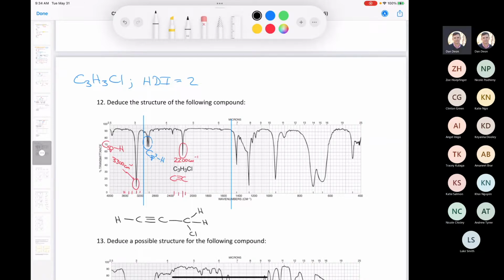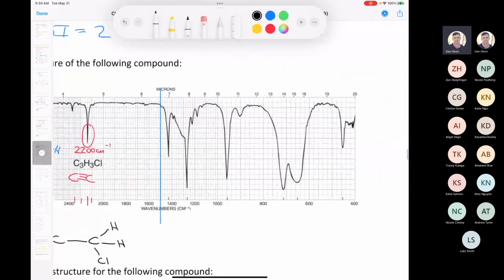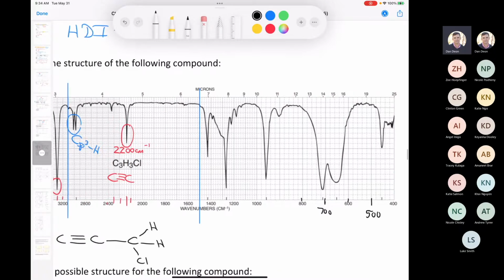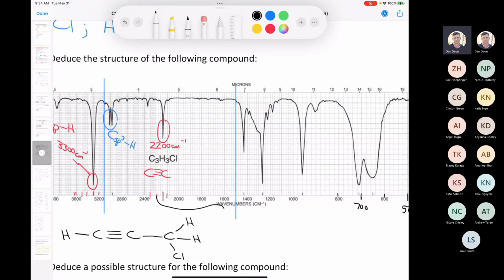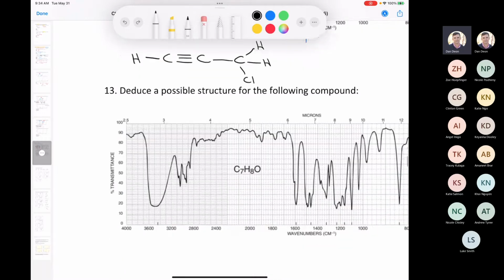You know, sometimes students will find it tricky reading the scale, and you can see how the scale changes. If you go down here, you have 400, then you have 500, you have 600, 700 would be here, and then 800, but then it kind of gets smaller. It contracts between here and here, and then it contracts again up here. We squeeze it closer and closer together. And the reason why we do that is actually to make the spectrum a little bit easier to read, believe it or not. All right, let's try another one.